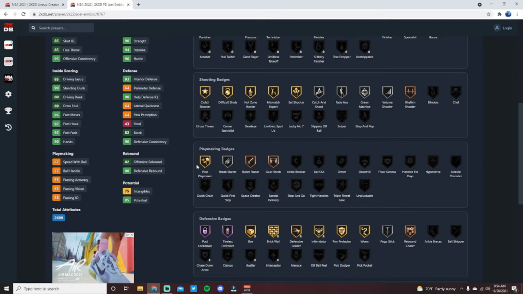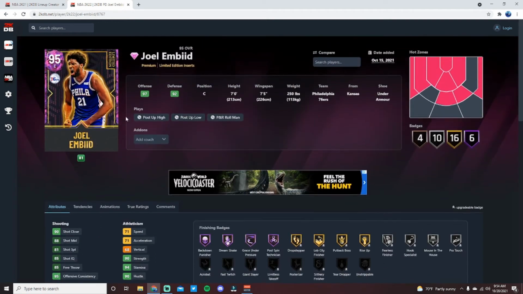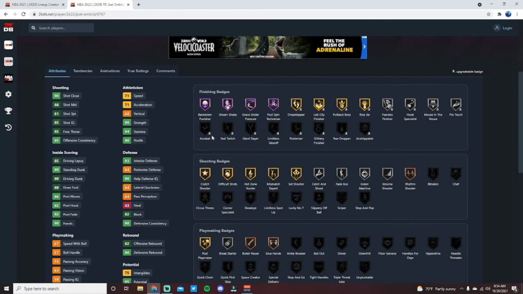He's got the bronze bullet, gold post playmaker, silver break starter, silver glue hand, or bronze glue hands. I'm sorry. These are the 4 interior badges or playmaking badges that you want on a big man. Unfortunately, they're not upgradable, but at least he has them in some capacity, which is nice. So he definitely has the ability to stretch the floor is the one thing I will say.